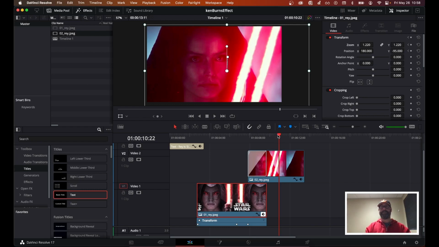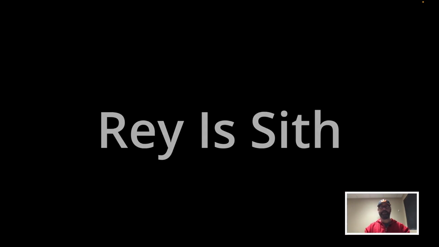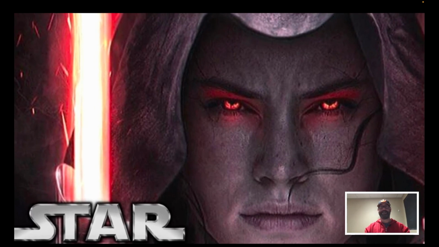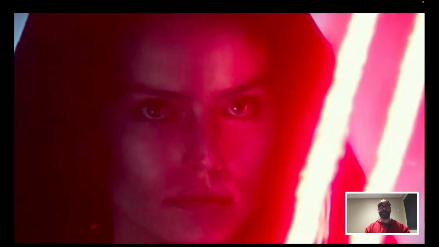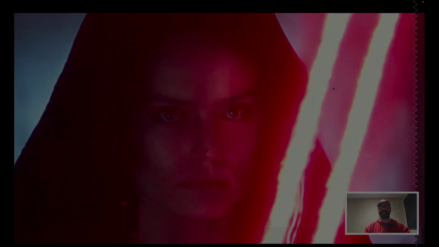Yeah. Take a look. I'm gonna hit Command F, look at this full screen. Once more, spend a little much more time on your titles and your sound. So Rey is Sith. Starts in motion, just like Ken Burns taught us. We've got some beautiful acceleration, deceleration, easing in and easing out. Everything looks really nice. Awesome. Get out there, do some animation, everybody, and have a whole lot of fun. Enjoy.